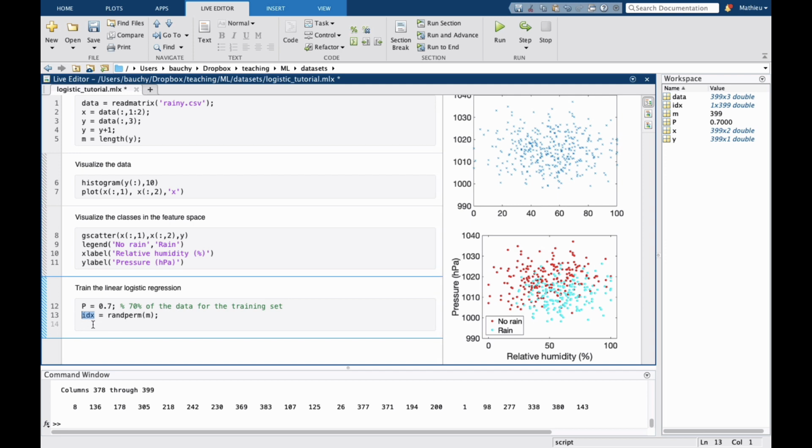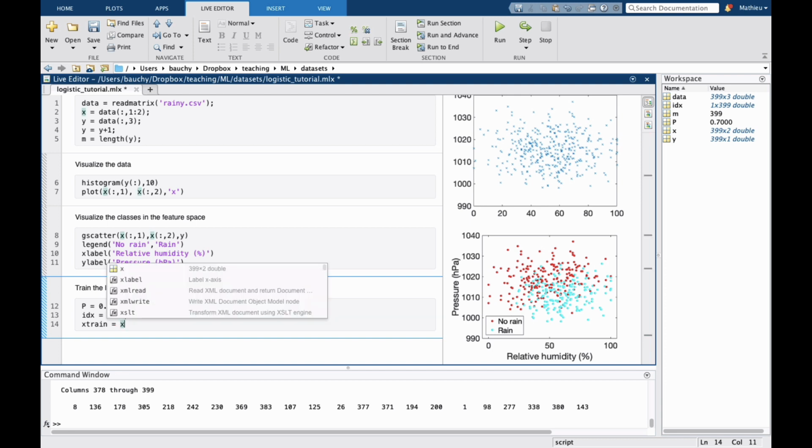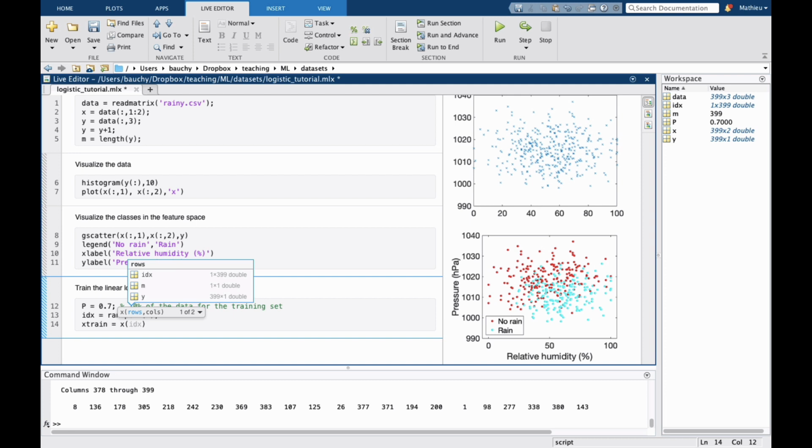Now that we have generated this array of index that's going to help us to shuffle the data, we are going to redo like last time. We are going to define the features for the training set as the features, but we are only going to select certain lines, which are the lines that correspond to the 70% first lines of this randomly shuffled vector.